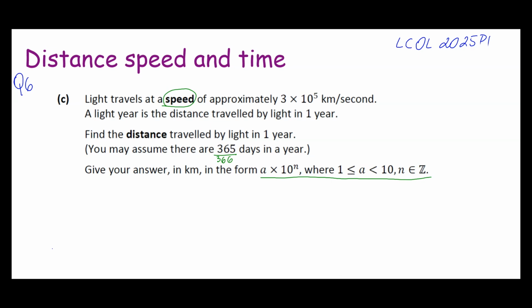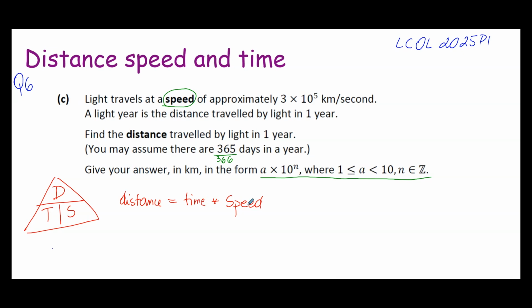So first, distance, speed, and time. You might be familiar with this triangular shape formula that is reminding us how that works. So if I'm looking for distance, therefore that means time is multiplied by speed. Now, one thing we have to be careful about in those questions with distance, time, and speed is the measurement. So we always have to consider that the measurements are the same. What do I mean by that?